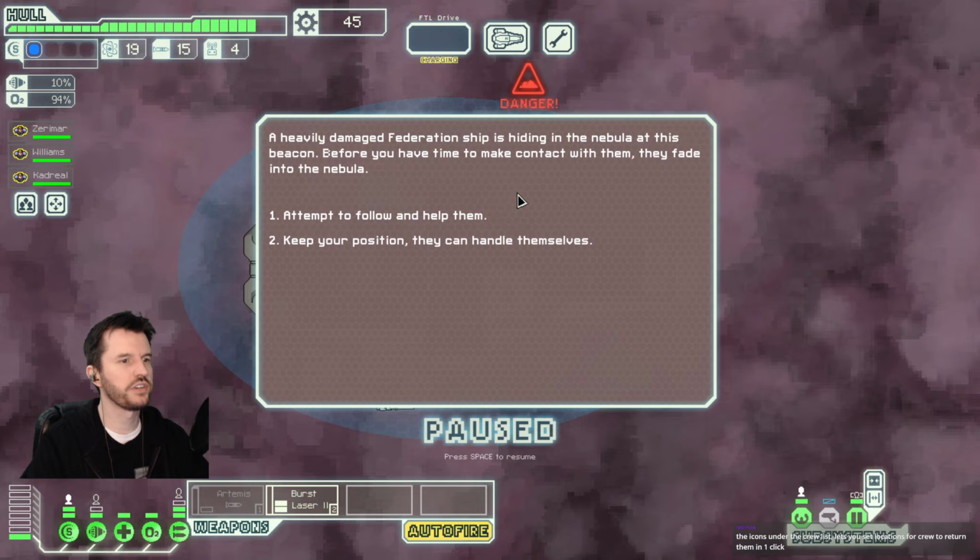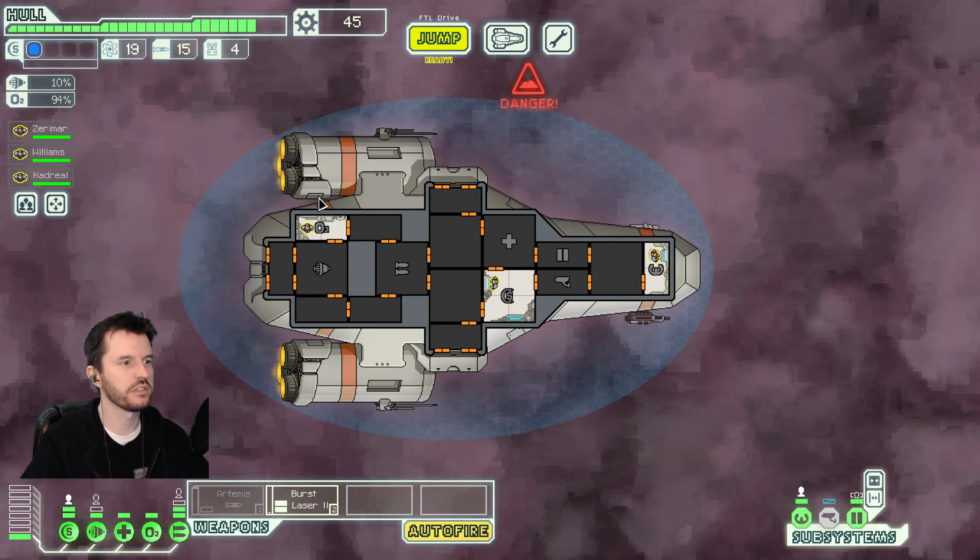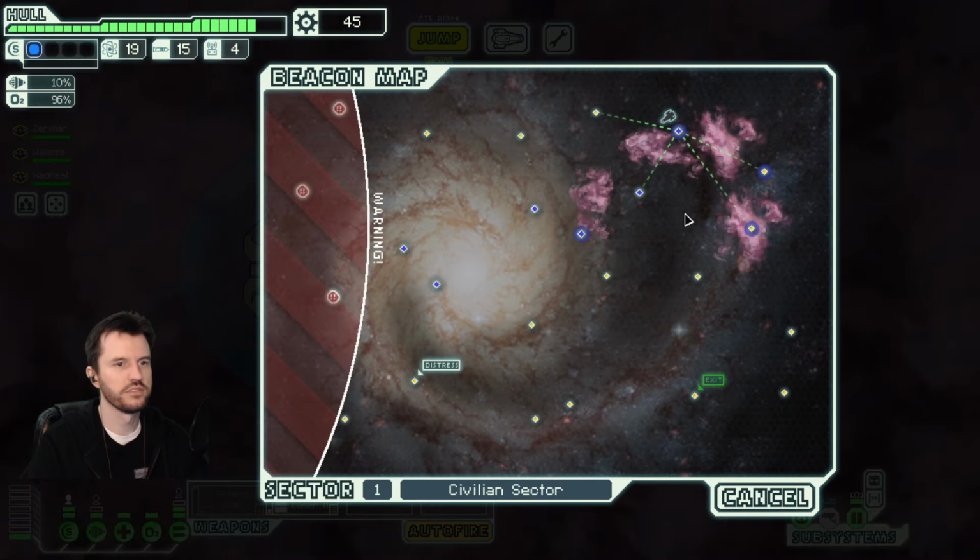A heavily damaged Federation ship is hiding in the nebula at this beacon. Before you have time to make contact with them, they fade into the nebula. Attempt to follow and help them. Your search is hopeless, your sensors can't pick up anything. Okay.